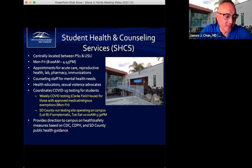So students will have to, basically using a web tool, apply for a test, which is a very simple thing to do if they're having symptoms or if they've had a positive exposure. They can go into our website and register for a test. A test will be issued at housing, and then the student can perform that test on their own. It takes about 10 or 15 minutes for results to come back. And that way the student will know if they test positive or not for COVID.